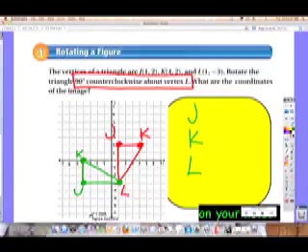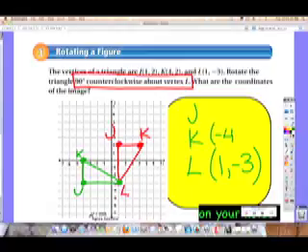Good job on that one, Jalen. The zeros get tricky. A lot of students put 0, negative 4. That's why negative 4 is 0. Good job, good job. Alright, Maddie, last one. Alright, she said J is negative 4, negative 3. Alright, how many of you got that? Does that make sense to you?